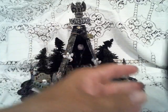Okay, so, oh, and of course I painted it all black. But see, it's just a regular witch hat. It's got the little cone in there and the witch. And I'm still trying to finish this one. And as you can see, it's all solid.